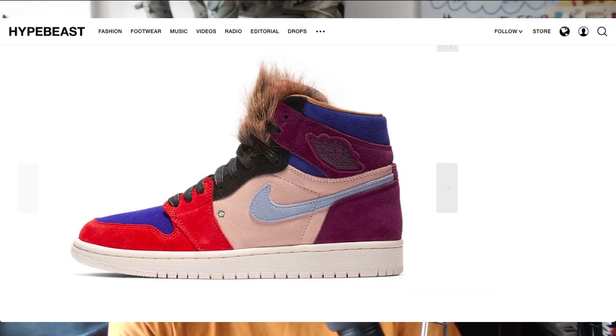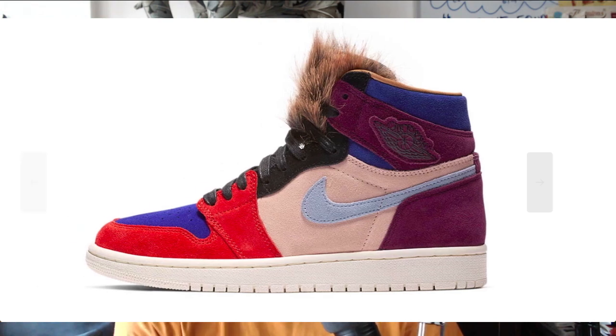I'm showing it on the screen. So all suede upper, which is going to be lush. I'm assuming it's got lining, because the one that I liked was the Dunk that had no lining, the NL Dunk, because I always had an idea about doing that on the Jordan. I think that would look quite cool, but I'm assuming there is a lining on it because I can see a little bit of rubber on top there.